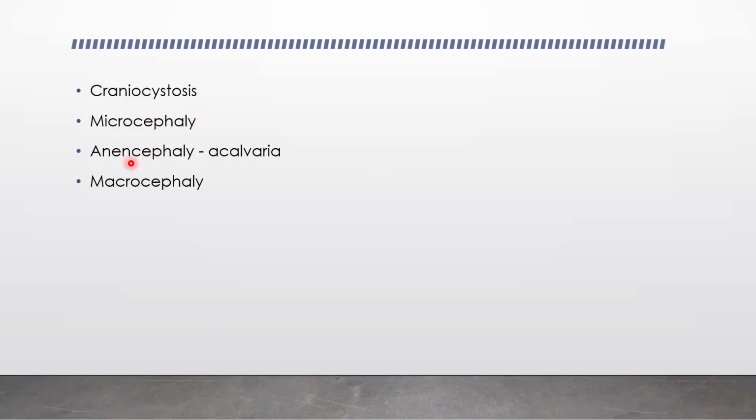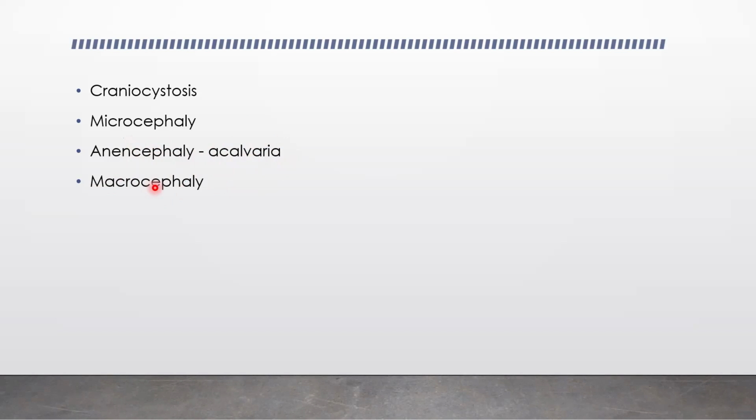Then for anencephaly, failure of development of the brain will lead to failure of development of the skull. In embryology, you'll find that one structure induces formation of another structure, and that structure induces development of the next. At this point, you have the brain and the skull. Presence of the brain leads to formation of the skull. So absence of the brain, that is anencephaly, will lead to acalvaria, absence of the cranial vault. And then macrocephaly, of course, is a large, pronounced skull.